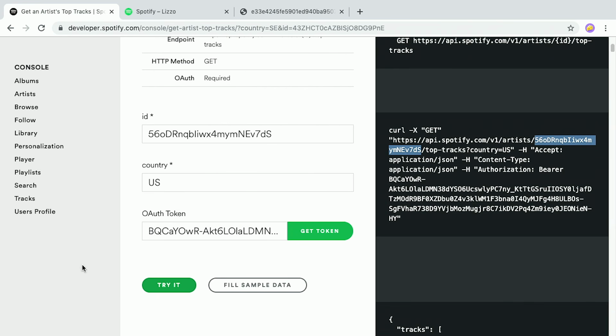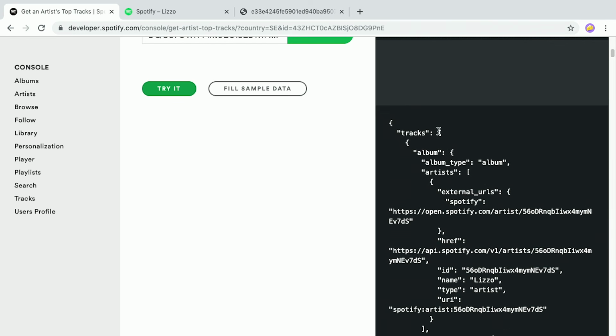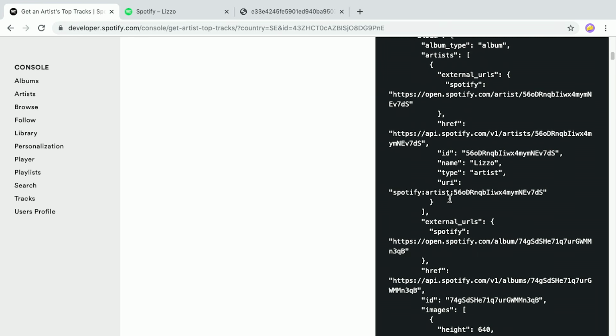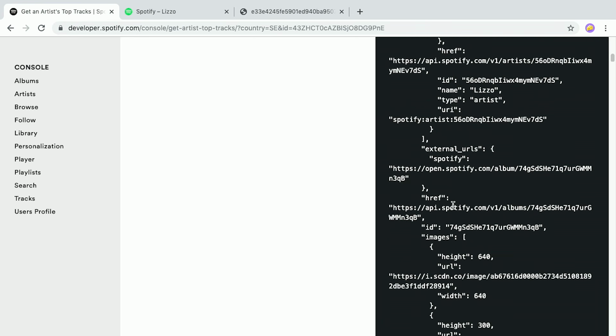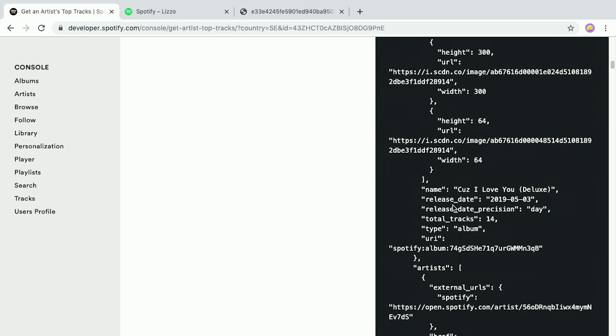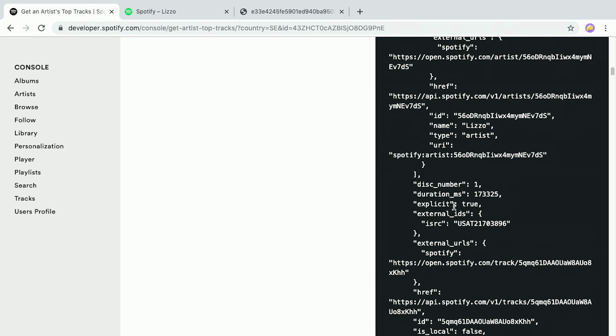I'm going to click try it. All right, so now we've got a list of tracks, and each one of these tracks has what album it showed up on. Okay, so again, this will be in the same list, their top tracks as we saw on that page, which is super neat, right? There's the 'Cause I Love You song. And let's keep going a little bit. You'll see how the URIs here use a different style URI with the colons to separate, but it's Spotify artist and then the ID.